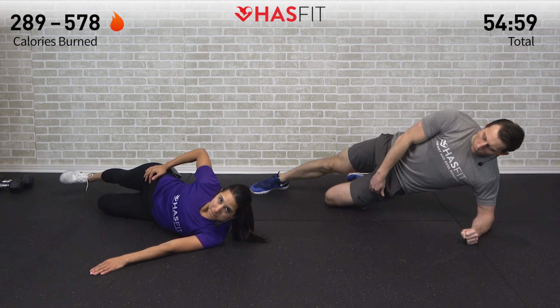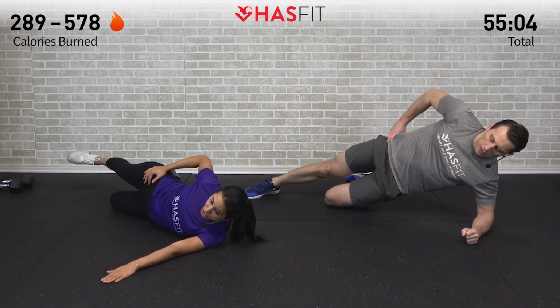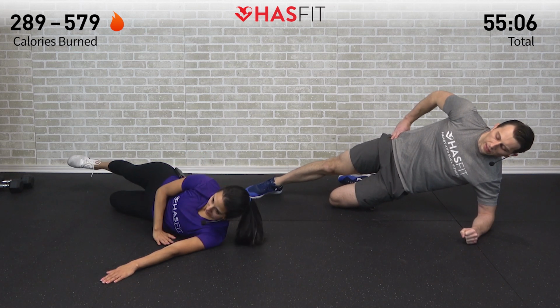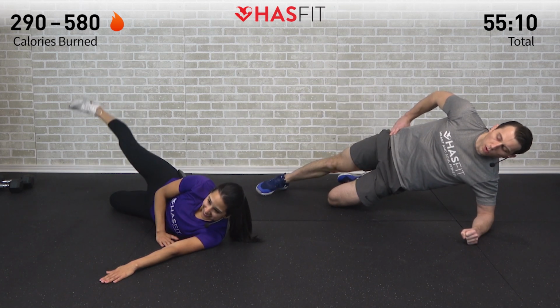Okay, so from this same position now, I'm going to come up and do a side plank where I'm on one knee, my opposite leg is straight. And I'm actually going to stay here in this exact same position. Now we're going to perform a side lying leg raise. You decide which variation is right for you. Leg all the way up, all the way down for 12 reps.